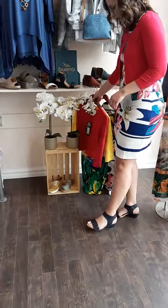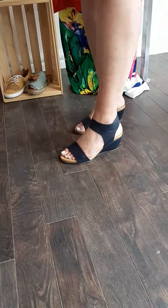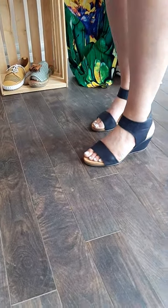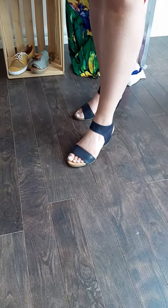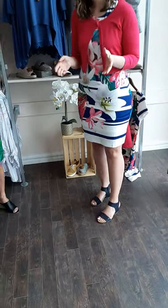On my feet I'm also wearing a Bueno sandal — this is really nice navy in color. Pricing on that is $172, sizes 36 through 41 in this beautiful shoe. Very comfortable — I do have bad knees and hips and I'll tell you, this is a shoe I will be able to wear. We have these brand new arrivals as well as many more in store. Make sure you comment on Instagram or Facebook, or email me at laura@revolutionboutique.ca — that's L-A-U-R-A — to inquire about how you can get your hands on these pieces. We will also do contactless delivery or curbside pickup for 10% off.